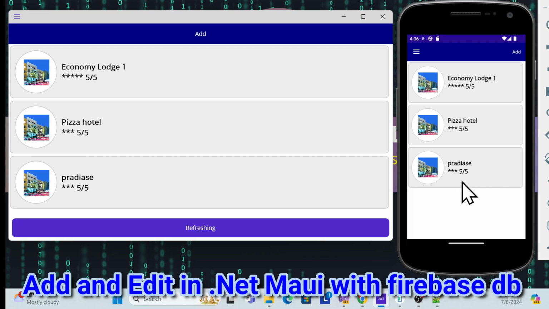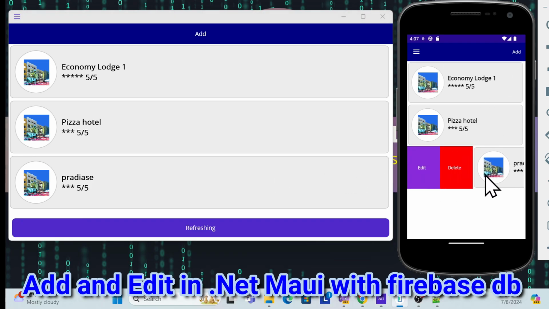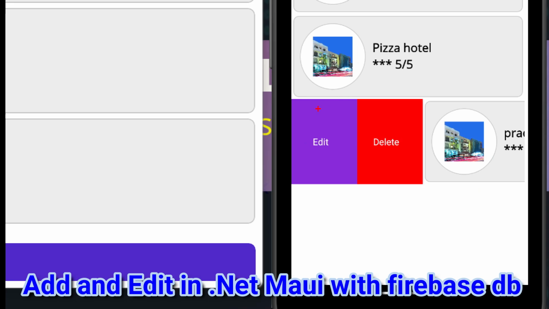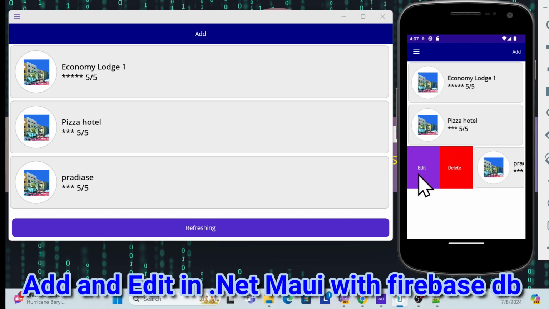Once you click okay, now see you are getting that data over here. The data got added over here, and the same thing is updated in our window application as well. And if I want to update, there is functionality on Android: if you swipe right, you will see these options. Let me zoom in for you. See, these are two options, edit and delete, but I will do delete later. In this session I will cover edit.